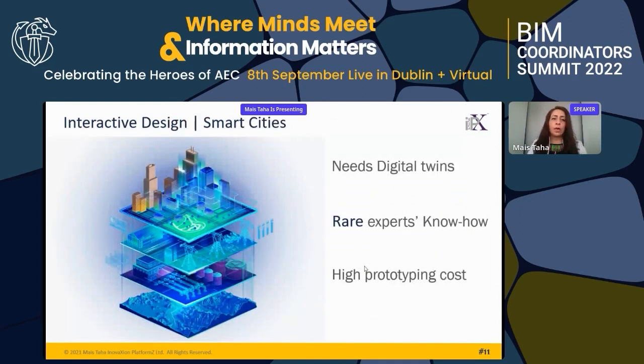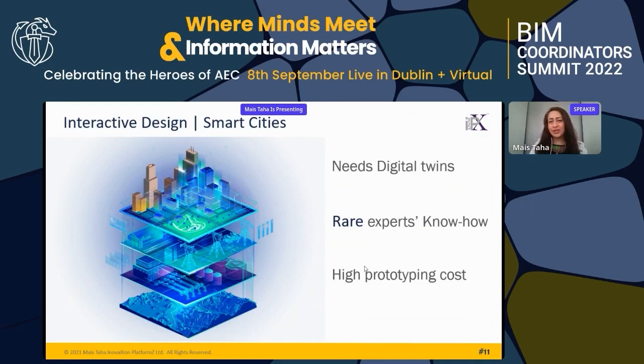As we spoke about kinetic architecture and interactive design, we can also speak about smart cities. Smart cities are an essential part of modern life. It won't be too long before we really start utilizing this technology, and many countries are very strong in this. I won't mention them because people get angry if I say this and not that.